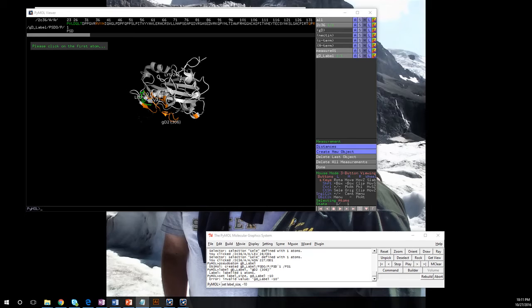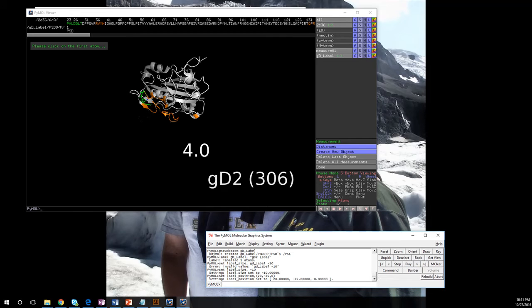So let me hide all the other labels on this thing. So I'm going to move that. That makes it big. And then if I set label position, it's going to move it down there. If I want to I can hide this label if I want to.